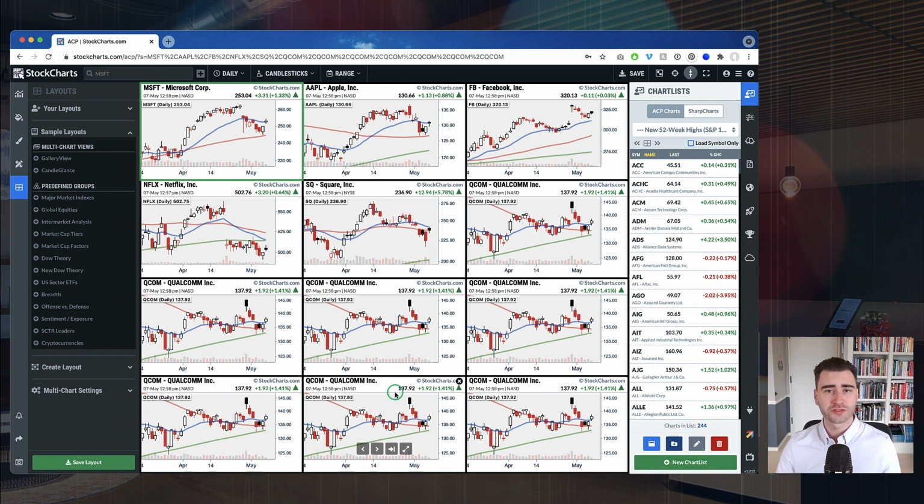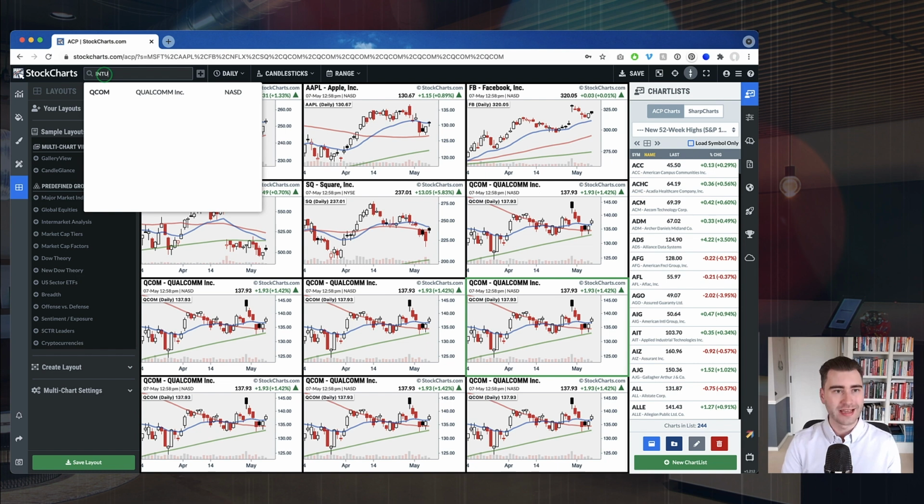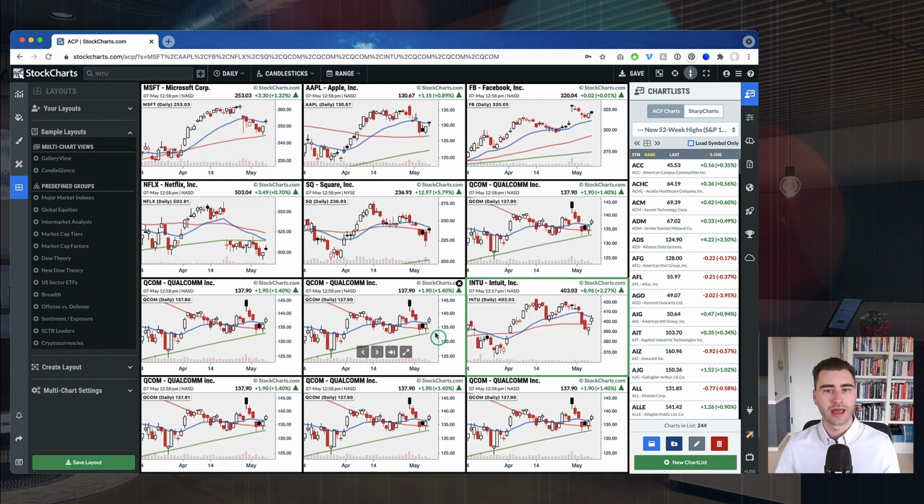This is just a total sample. It's intended to make it really easy for you to create one of these 12 chart CandleGlance equivalent layouts. And then you can start to fill this in with any of the ticker symbols that you want. So you go ahead, type in your ticker symbols up here, click on any of these charts to type in a ticker symbol. Let's say you wanted to change this specific chart to be, let's do Intuit. You give that a click, you'll see that it's active because it's got that little green border.